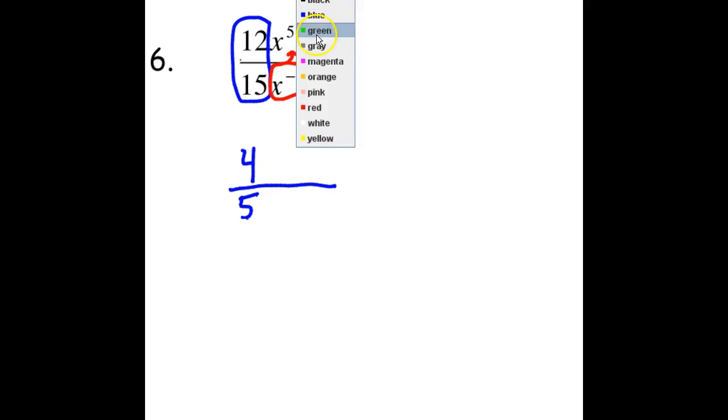So again, break it up into smaller pieces. What is 12 over 15 reduced to? Divide top and bottom by 3. It's just 4 over 5. And again, the negative exponents are what move, right? So this negative exponent will move up here, and this negative exponent will move down here. Notice how the ones that are positive just stay.